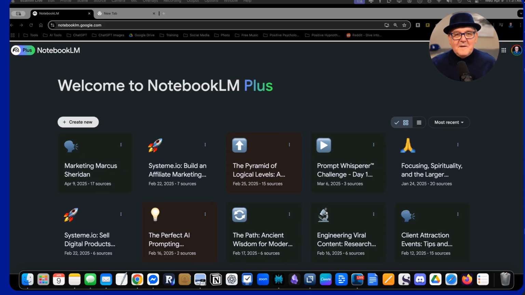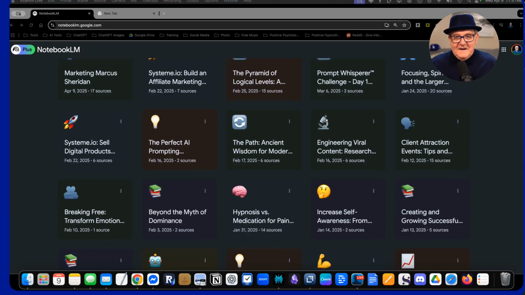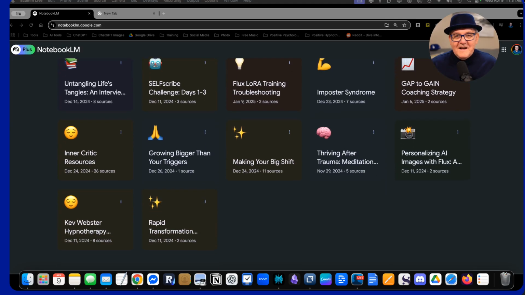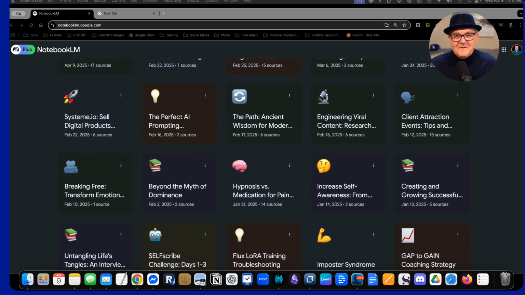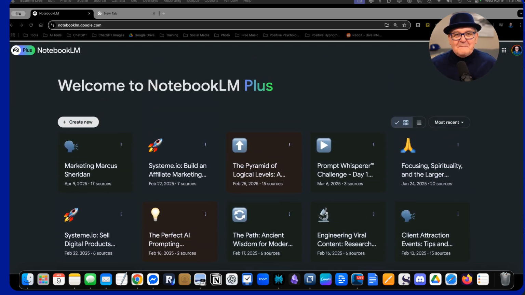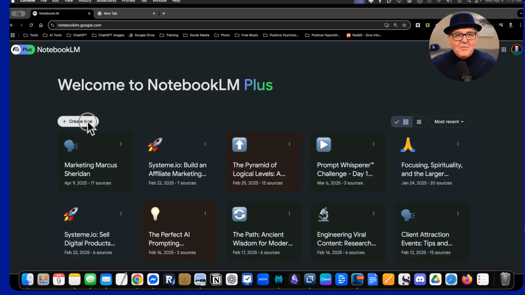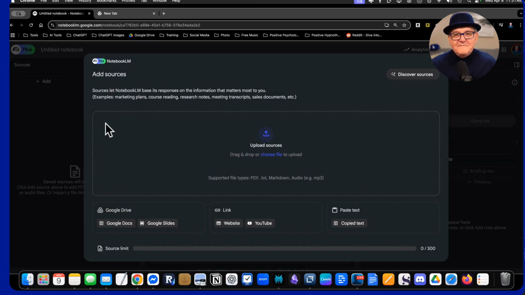here is my desktop version of NotebookLM. And you can see from the entries here, I have a lot of notebooks I've already made use of, so I've got a little experience using it. Let me show you how you create. You just create one here, you create new, and it gives you a place to add all kinds of resources. You can add text. You can bring things in from Google Drive if you have it there. You can bring a website in or a link or a YouTube. You can paste text, copy text, lots of ways to get information in.